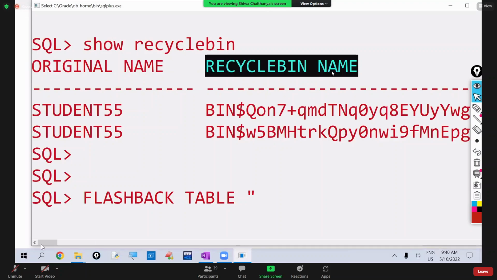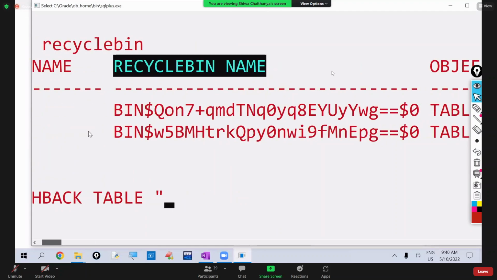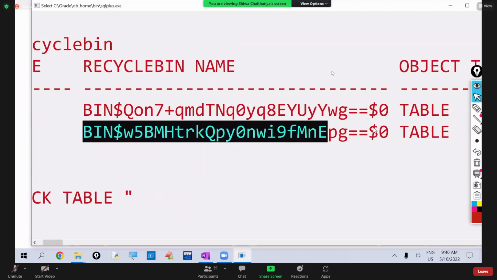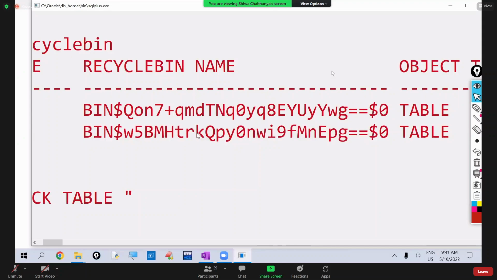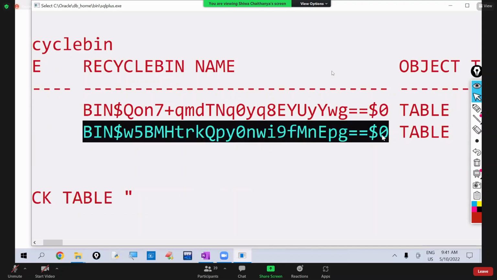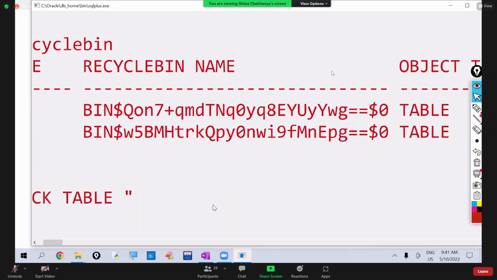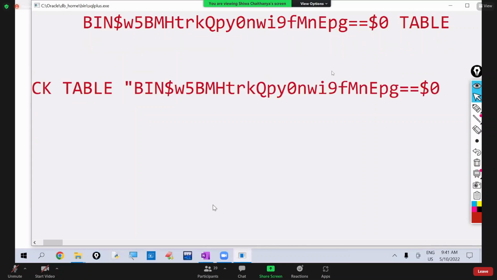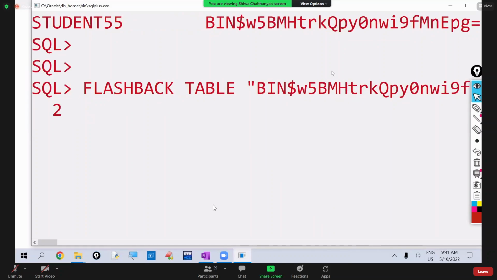So what is the recycle bin table name here? This one is the recycle bin table name. Okay, just copy this one, but specify this recycle bin name in double quotes. So flashback table, recycle bin table name to before drop.